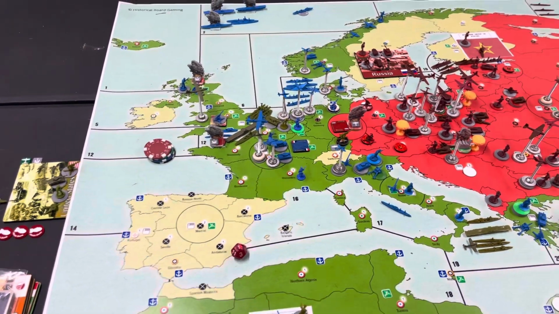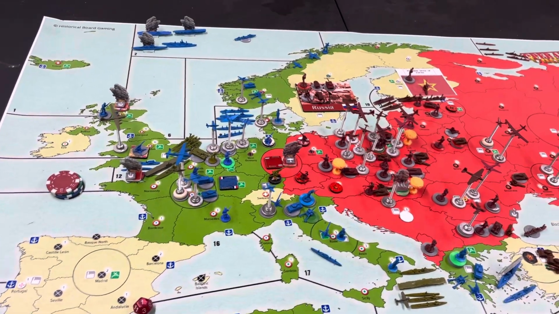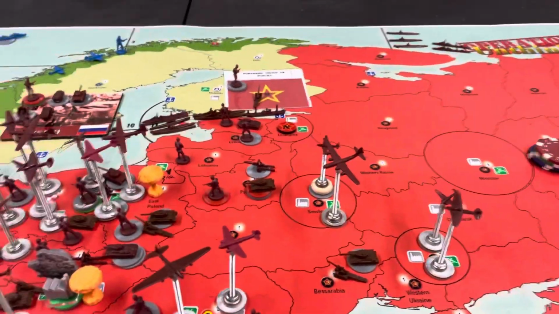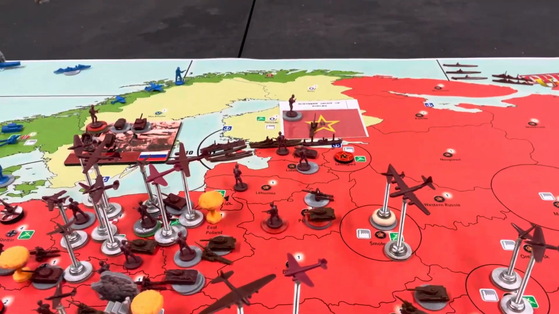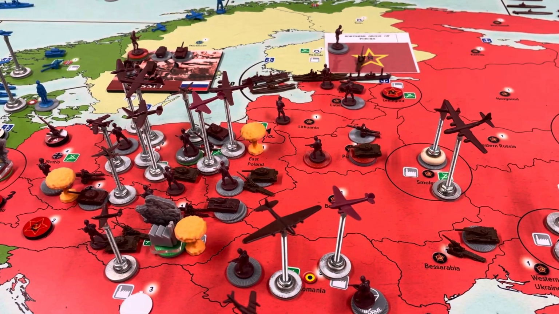Okay, so since the Soviets had the initiative, we start with them. The Soviets had 84 IPC to spend. They just about spent it all, if I recall. So let's see here. They bought 1 tank for Bulgaria, 2 airborne infantry and an air transport in Romania, 3 tanks in Warsaw, 3 infantry in the Caucasus, and 2 fighters in Smolensk.